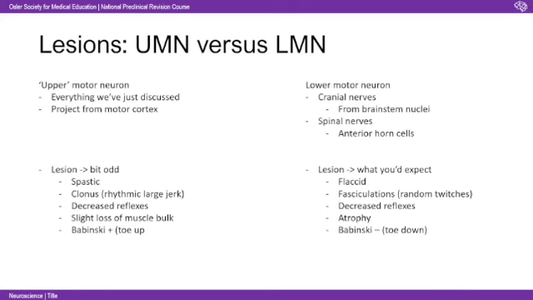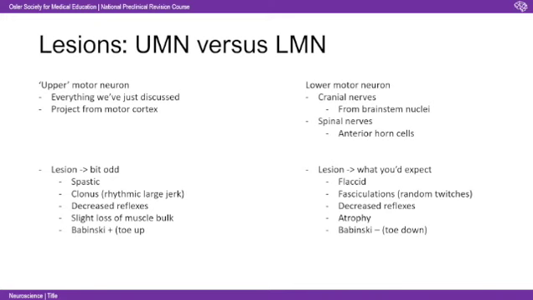I think one really key thing that can occasionally be a little bit funny to wrap your head around is being able to differentiate between upper motor neuron and lower motor neuron lesions. This is the sort of stuff that does come up in exams, and is also very useful when you hit your clinical teaching later on. So an upper motor neuron, it's a bit of a misnomer really, but that's everything we've just discussed. It's all these neurons coming from the motor cortex and out, as opposed to your lower motor neurons, which are going from the thing that the upper motor neuron synapses into out to the periphery.